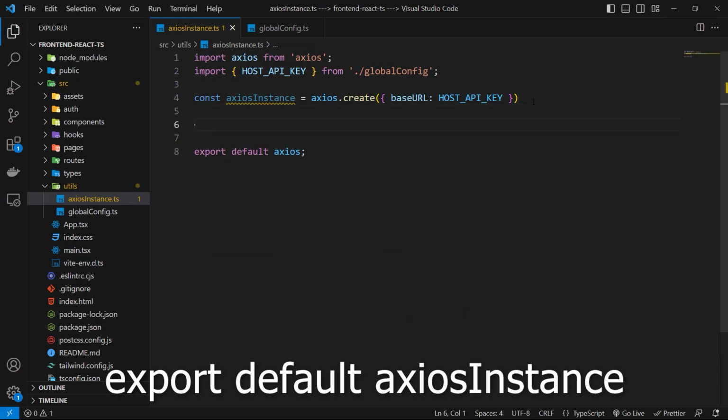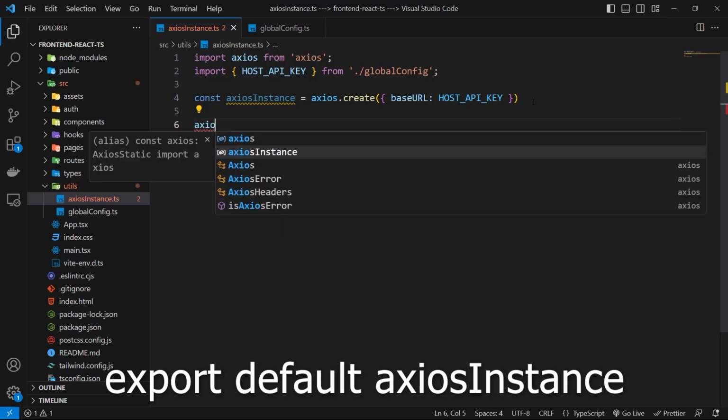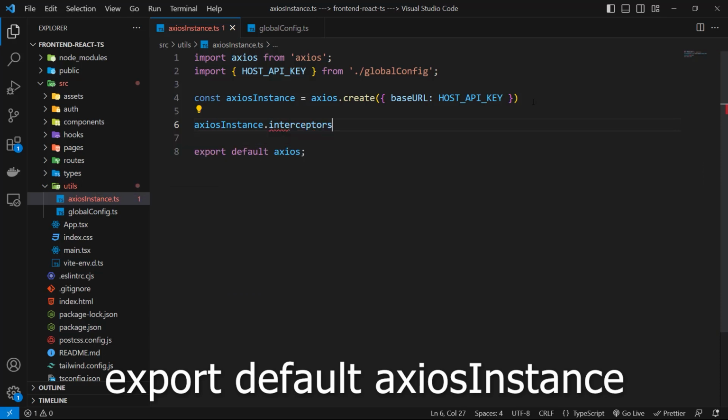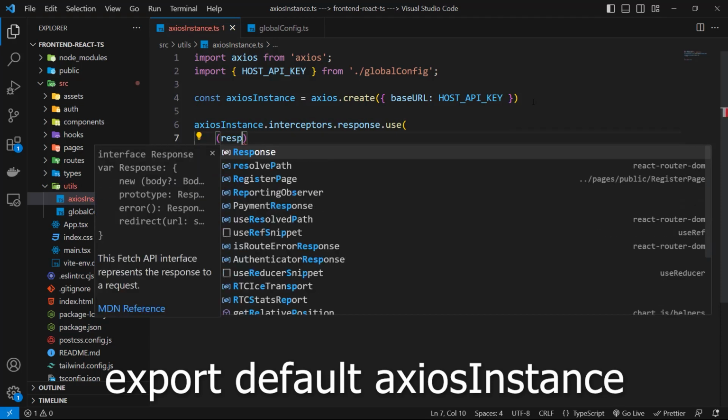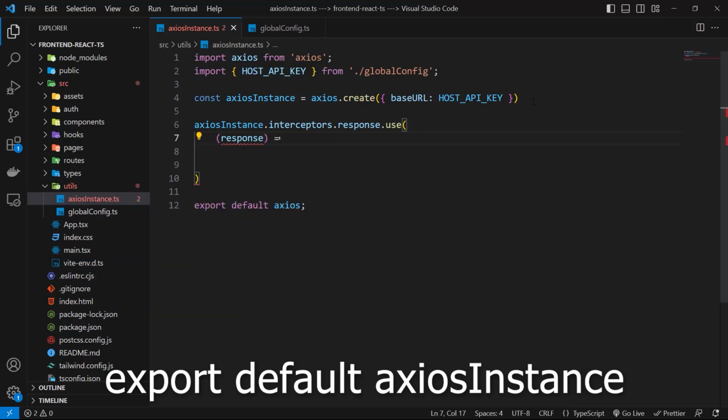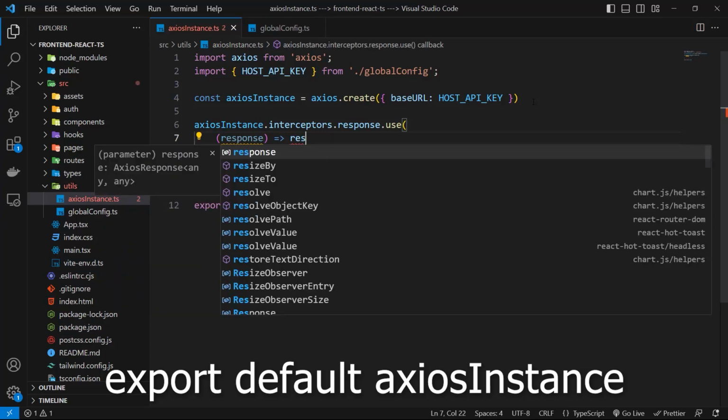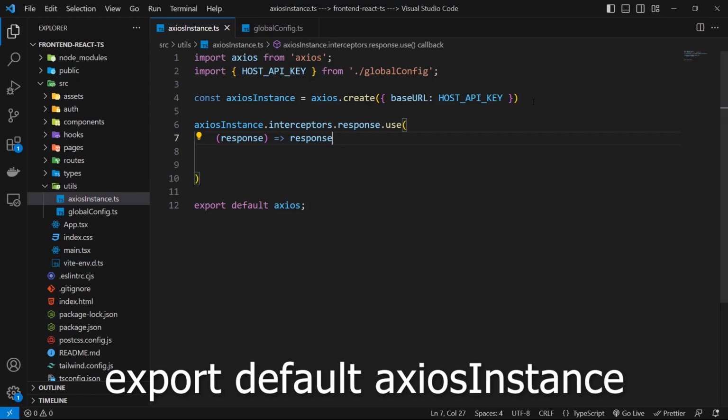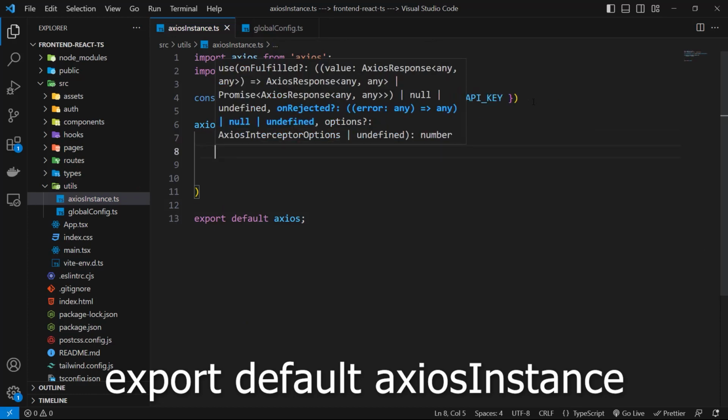After this, we can use interceptors, and interceptors will run inside of our requests and responses, and they will affect all of our requests and responses, and we have control over it. So let's use it. I say axiosInstance.interceptors.response.use. Inside of this, the first thing is we can have a response, and we say that if you have the response, you can simply return this response, and we don't want to change it in success situations.